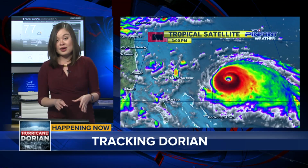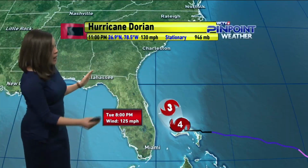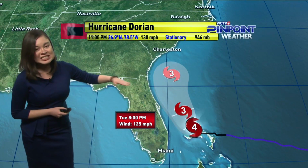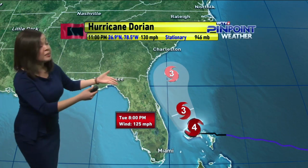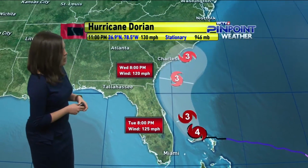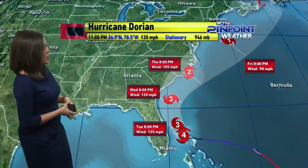On infrared satellite imagery here, you can still see those darker shades of red, even black, that convection right around that eye of the storm, and that eye is really only about 15 miles wide. By around Wednesday, Dorian could be right around the latitude of North Florida and South Georgia. Still a major hurricane, but notice this forecast cone keeping Dorian's center offshore. Models are in good agreement of that as well. That's why that forecast cone from the National Hurricane Center keeping that center offshore. But any shift westward could lead to some more impacts along the immediate coastline.